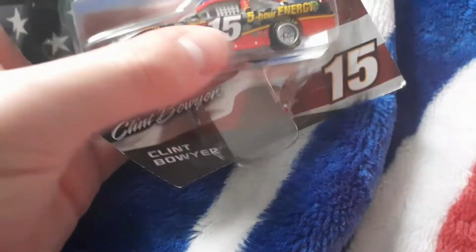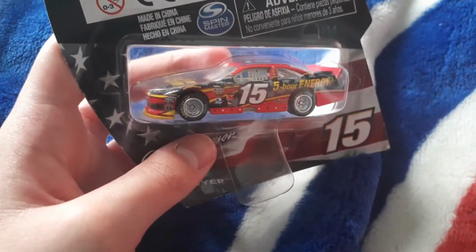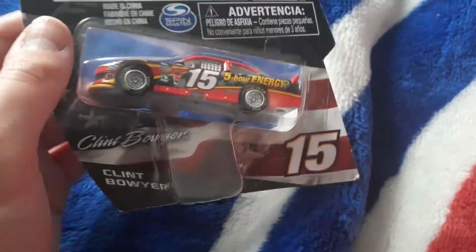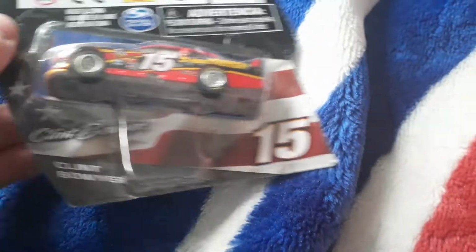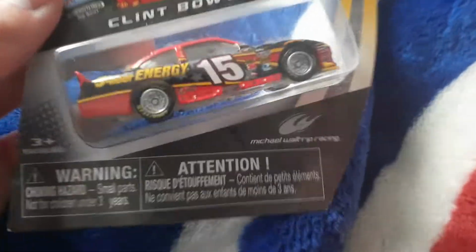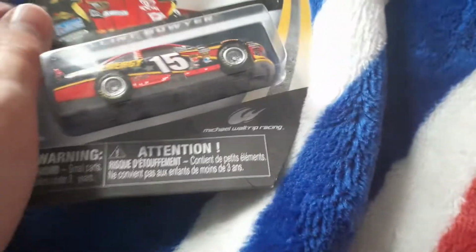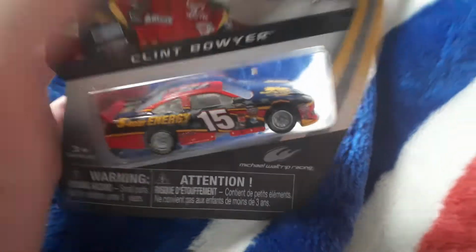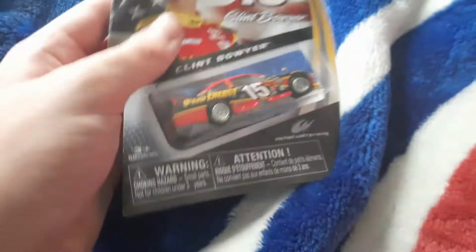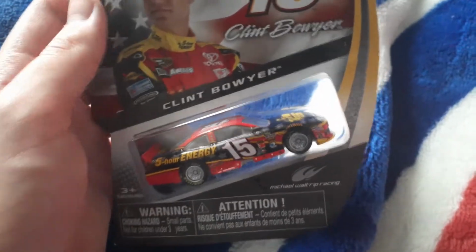These molds, these cars are on. Here's this side of the car. They're so different compared to Lionel diecasts. Imagine if Spin Master kept making NASCAR Fendix diecasts. They stopped after 2015, I'm pretty sure, which is unfortunate. That's 7 years ago, but it is what it is. You can't change the past. I don't know why they stopped. I really don't know why.